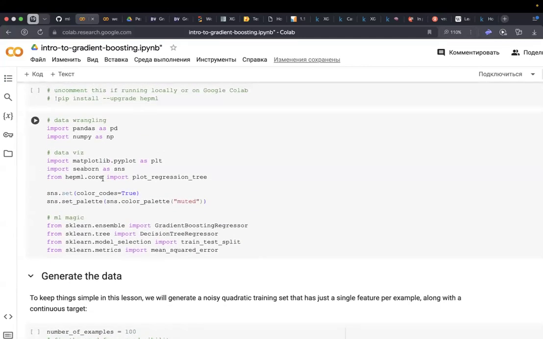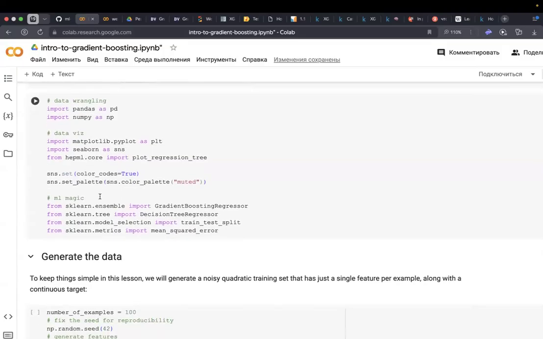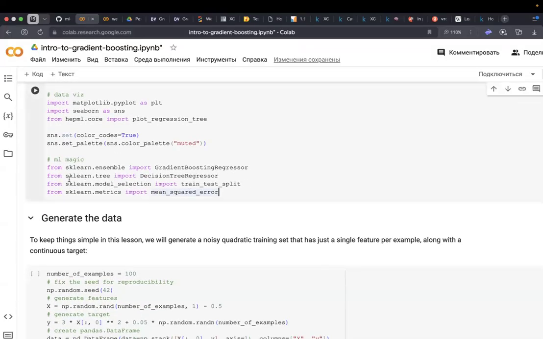We need to import some libraries for our task: the classical pandas, NumPy, matplotlib for visualizing our data, and specific classes from sklearn, sklearn ensemble and tree, because today we want to try GradientBoostingRegressor and DecisionTreeRegressor. DecisionTreeRegressor I hope you know, because we discussed it in previous lessons.